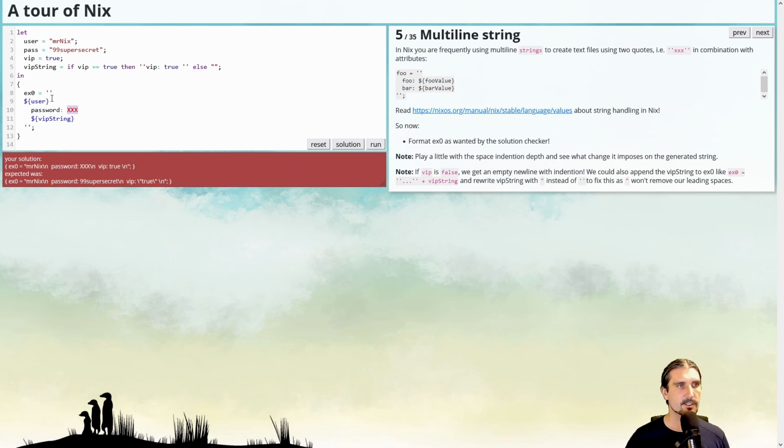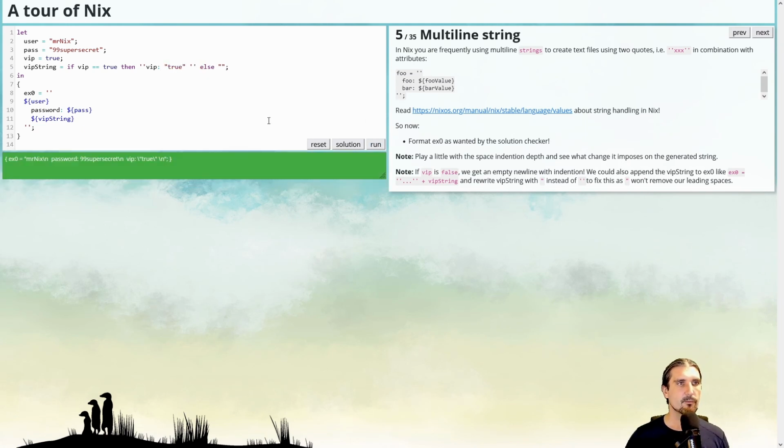And as you can see, this is now treated as a string. It's only red because of the tour. The color red indicates you should be doing something here. And now let's fix this also with the same syntax as the user. We put in the password here. Let's see. This looks good. And over here, look, we need true as in escaped with quotes. So let's do this. We put the quotes here. Let's see if that works. That works. So as you can see, the true here is then translated to this.